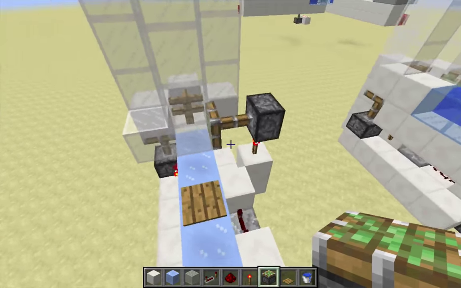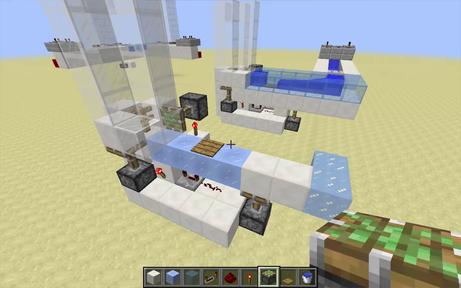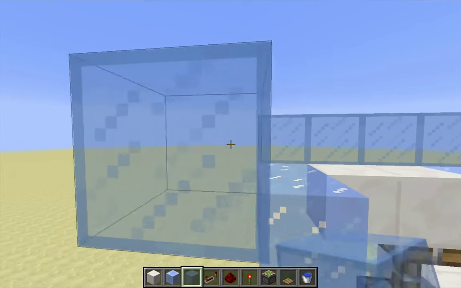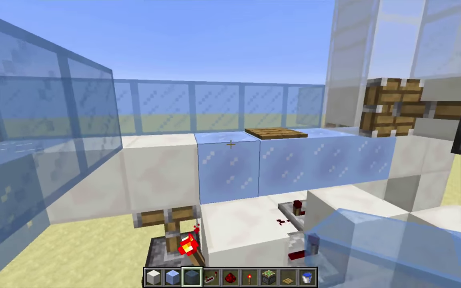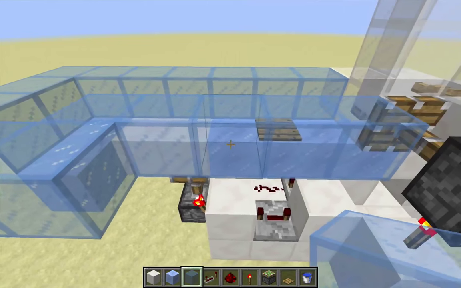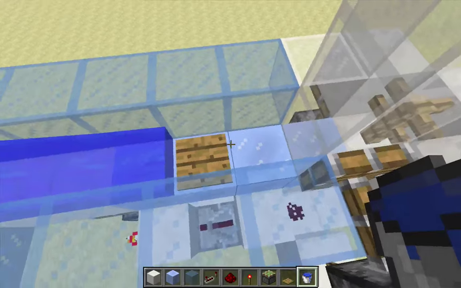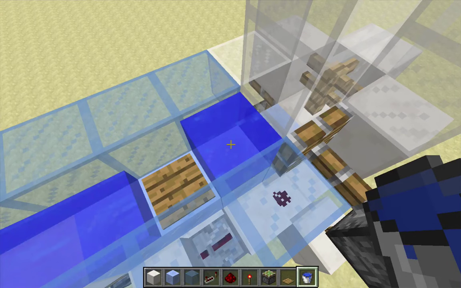There we go. Okay. Now it is time to go ahead and add in the walls of my water channel. Just going to put those back. Okay. Now I'm going to put the water back. Now the pressure plate prevents the water from continuing along, but I still want water to be flowing here, so I'm going to put a water source block on the other side of the trapdoor.